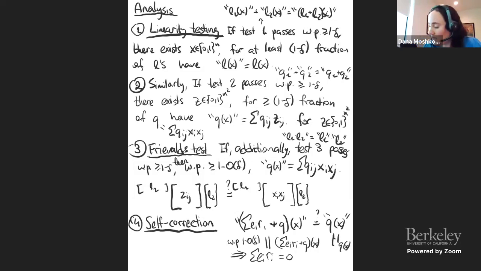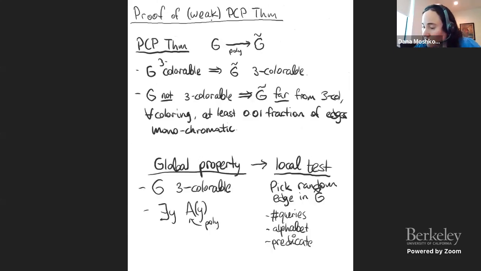Okay, let's go back to the whiteboards. So this is the proof of the PCP theorem, right? There is a transformation from every three-colorable graph to a three-colorable graph, and not three-colorable means far from three-colorable. What we showed is this. We showed it for quadratic equations, that it's very easy to move between quadratic equations and three-colorability. This is what theoretical computer science did in the 70s.